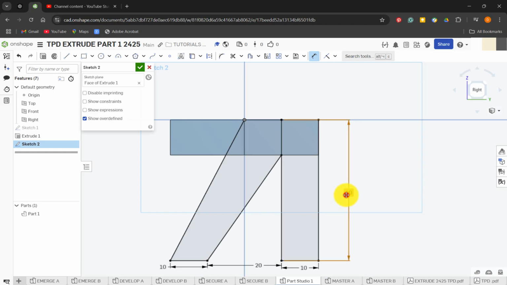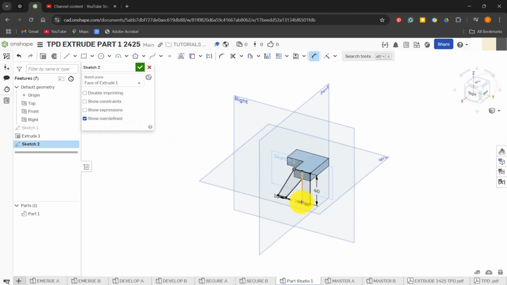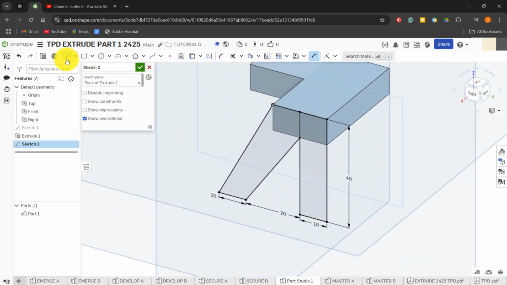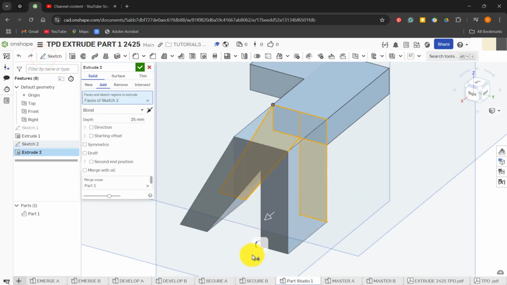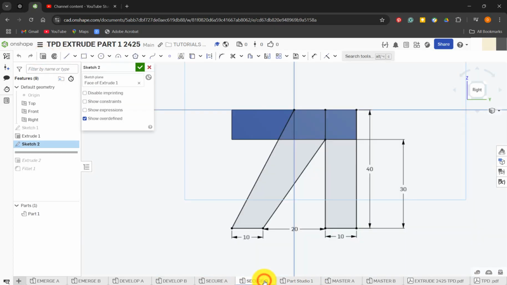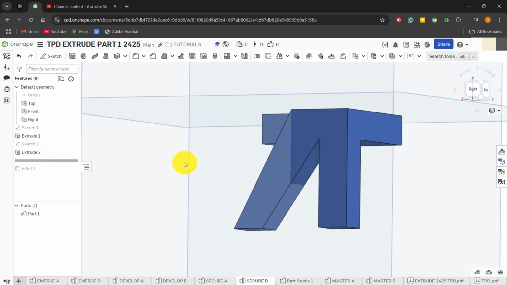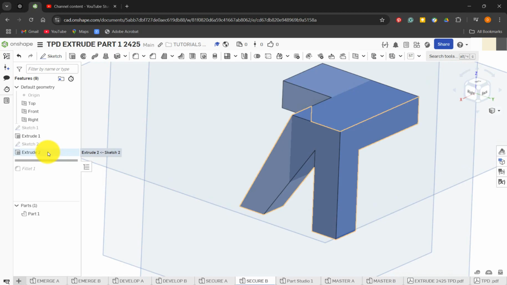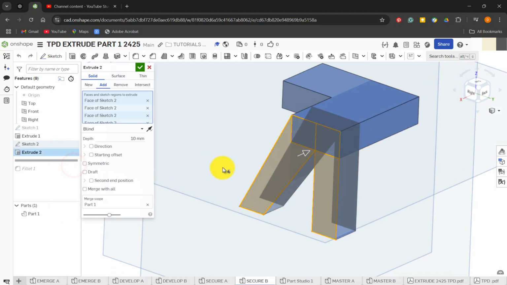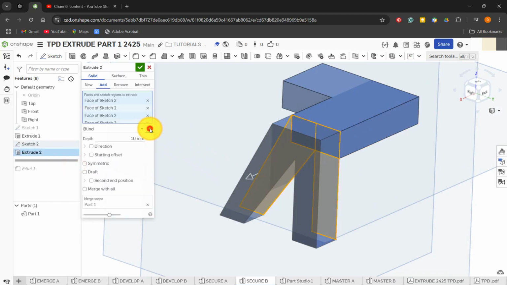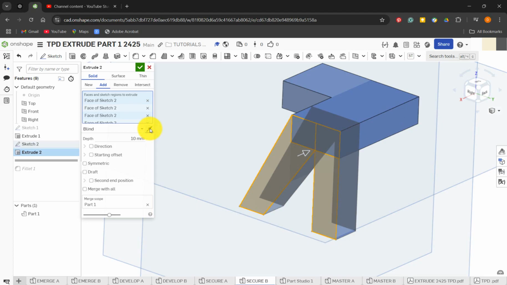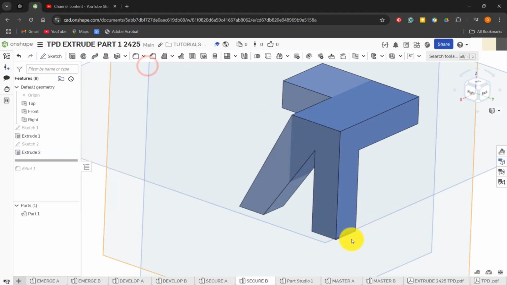Again, as always, double click on any of these and you can change and update them if you've got it wrong. So change the view and zoom in a little bit so we can see what's happening. I'm going to go to extrude. So if we have a look at how much we've extruded this by. Again, two different ways of doing this. We can edit, okay, and we can see we've gone basically in by 10mm, or we could have just selected that edge there and see we're going in by 10mm.